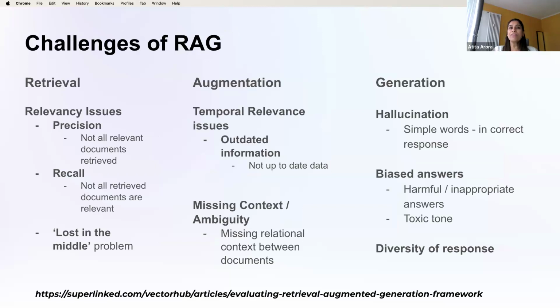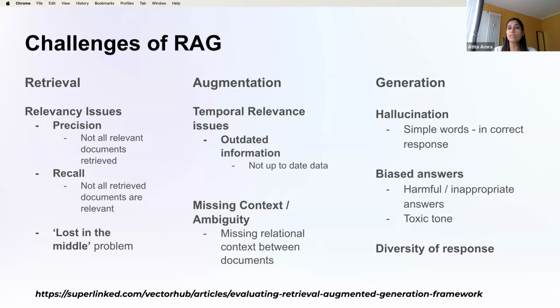So, even though RAG is the go-to solution to implement generative AI into your organization, it definitely comes along with some challenges as well. As the name suggests, retrieval augmented generation, I tried to break down the challenges into 3 different categories. Retrieval could have issues of relevancy, typical issues like precision and recall. That is something that RAGAS measures pretty well as well. We would see that later.